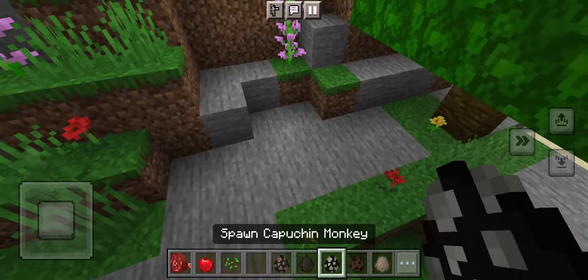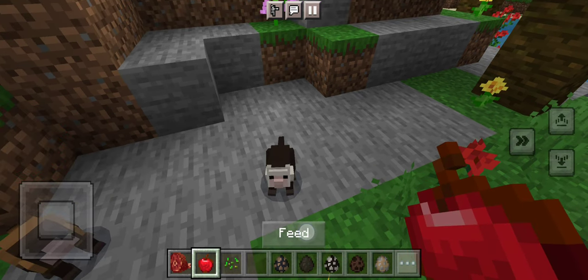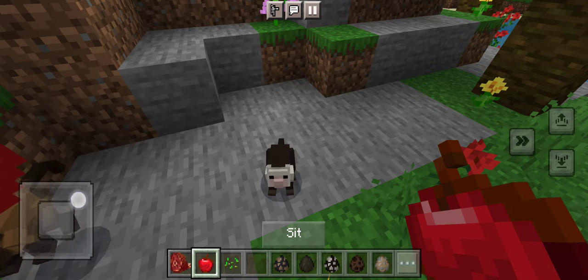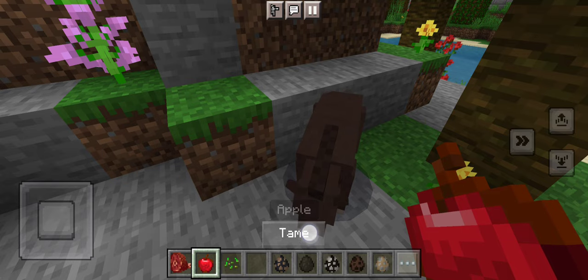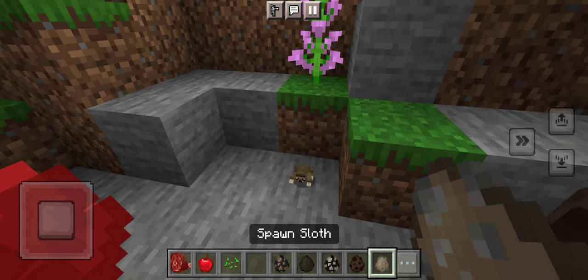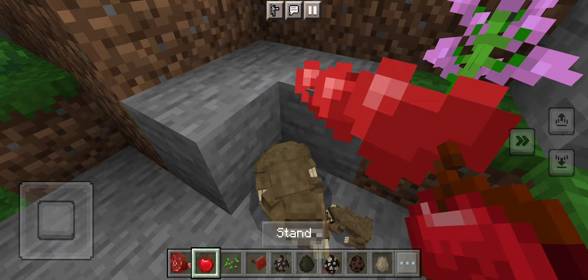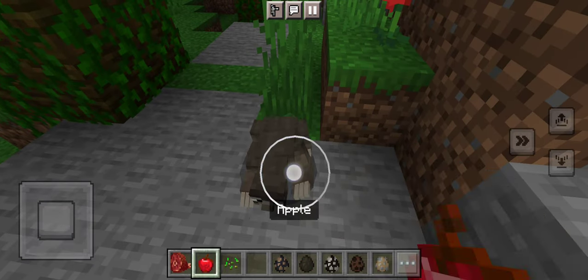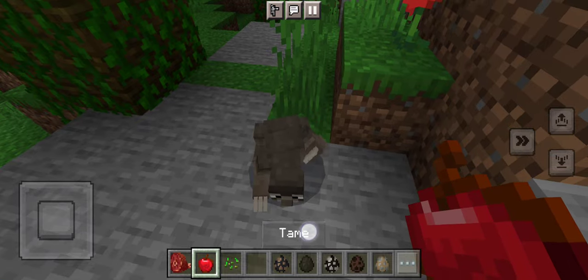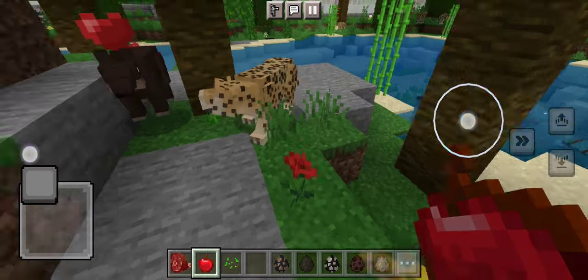Alright, next up we have a capuchin monkey. Really cute. Yeah, eat up. Alright, we have a lowland tapir. Come on. Yep, pet tapir. And the sloth. Yeah, they have pretty weird sounds. But overall, they're pretty cute. Let's tame another one. Like how I fake the sounds. Yeah, I like how they sit. They're actually in slow motion.